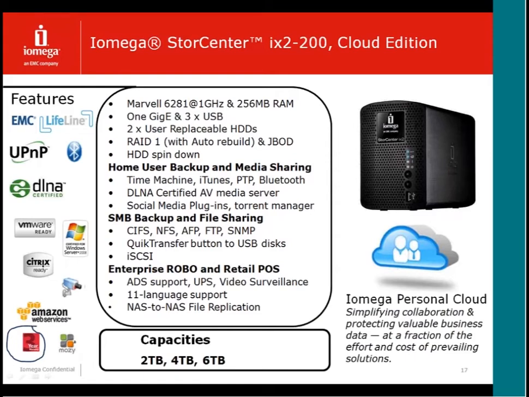As I mentioned before, all of them are integrated with Amazon and Mozy. So any of that functionality that I talked about in the first part of this presentation is available in any of these products. It's integral to our operating system, which runs across the product line. So the differences between the products from here on in that we're going to be talking about are mostly hardware-related differences. So it's going to be performance, number of drives, number of ports, etc.